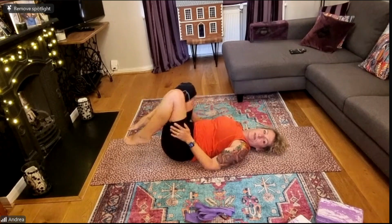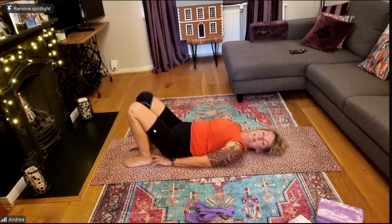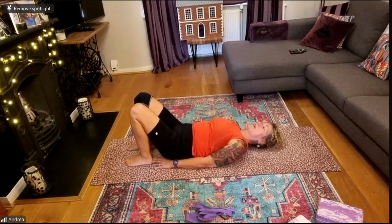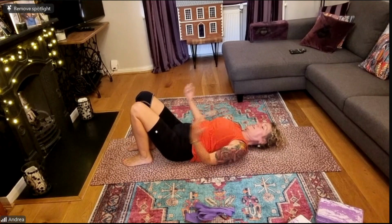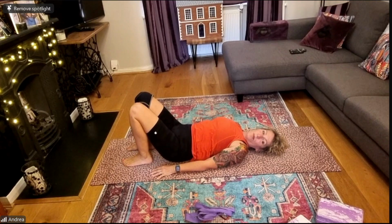And then bring your feet to the mat. Make sure your heels, that you can touch the backs of your heels with your fingertips. Check that your hips and shoulders are nicely aligned. Arms by your side, turn the palms to face down. Inhale, belly button up and in as you imprint lower back.